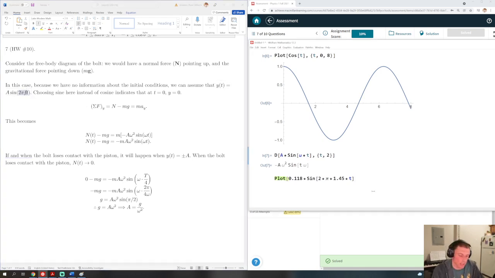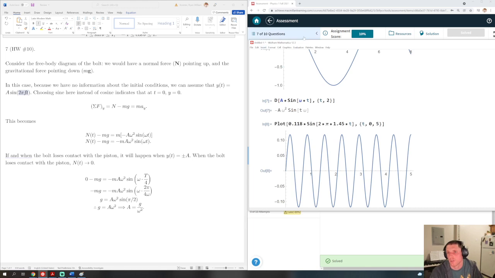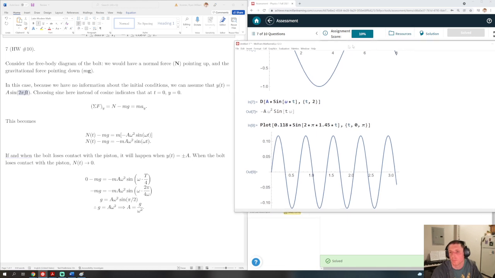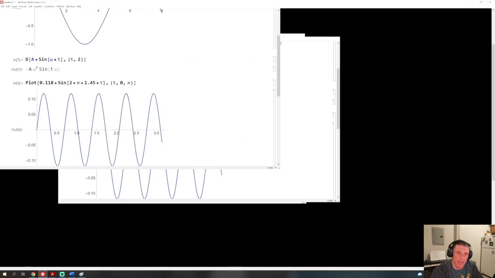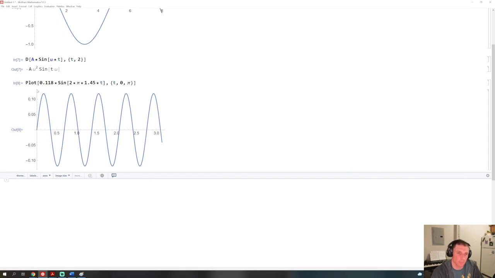And so let's look at it over, I don't know, let's say t goes from 0 to 5 or something. Let's see. Maybe we'll do 0 to pi, because this is a wiggly boy. That's a little better. Okay. So look, remember, y of t is on the vertical axis here. On the horizontal axis, we have time. And the first thing we said is that at time t equals 0, the y position is 0, which is true, as evidenced by the graph.